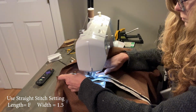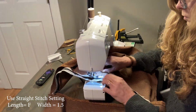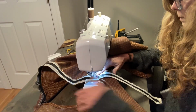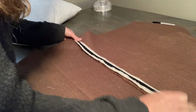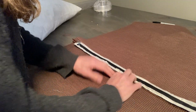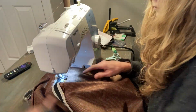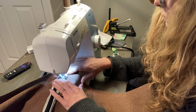To secure the zipper in place, I used a straight stitch setting with the length set to F and the width set to 1.5. Now you can pin and sew the other side of the zipper. And make sure you sew across both ends of the zipper, which will create a clean finished look.